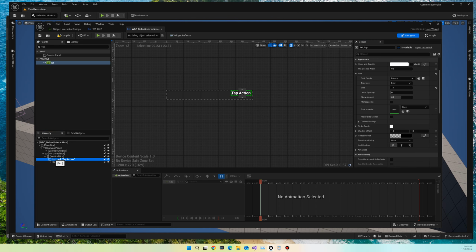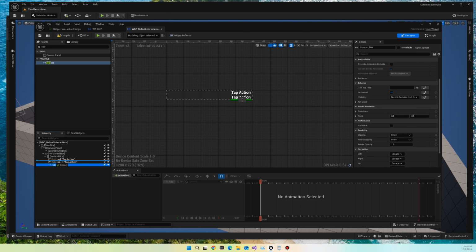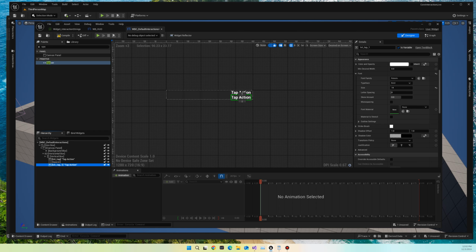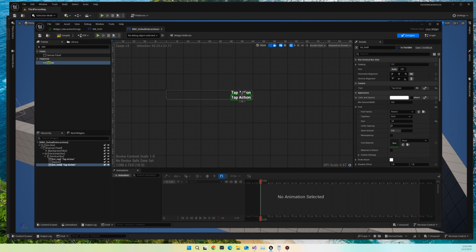Then I'm just going to duplicate this text block and move it, and move the spacer in between. And I'm just going to change this from tap to hold, that way we can keep all the variables the same. So we have tap action, and we'll just change this to hold, so that we know what it is. Okay, I'm going to hit compile, save.